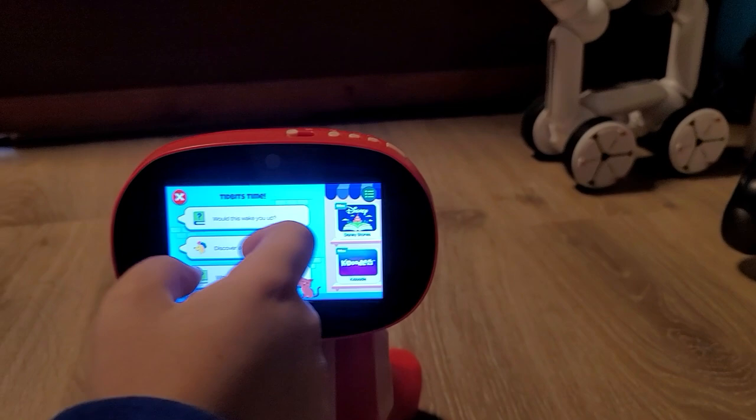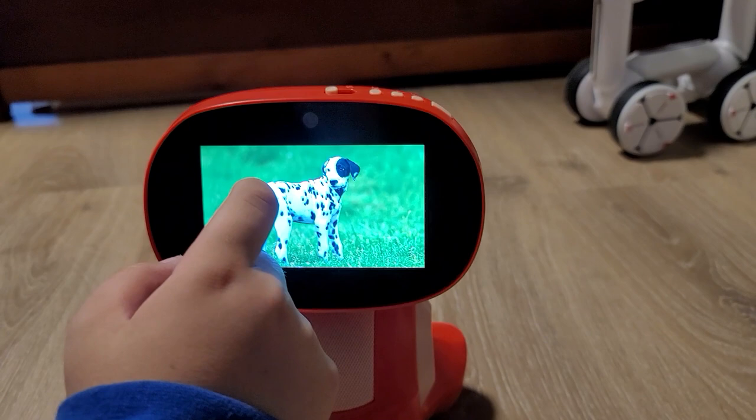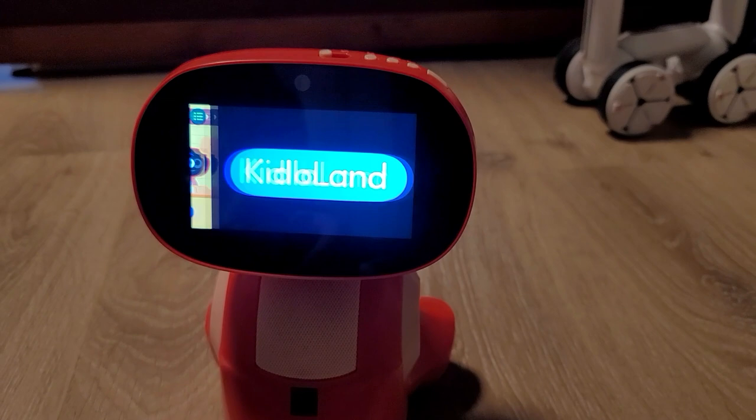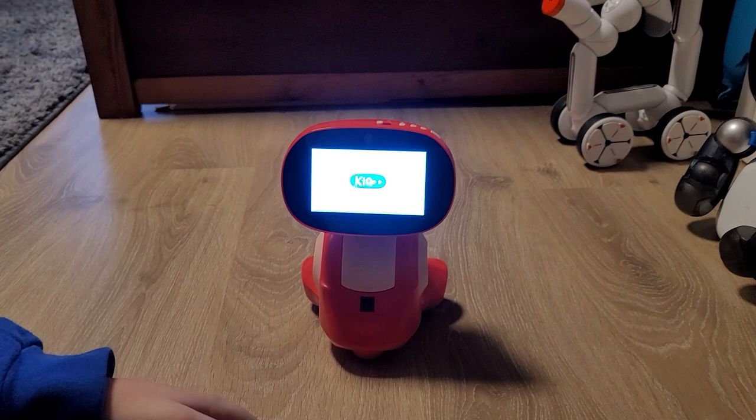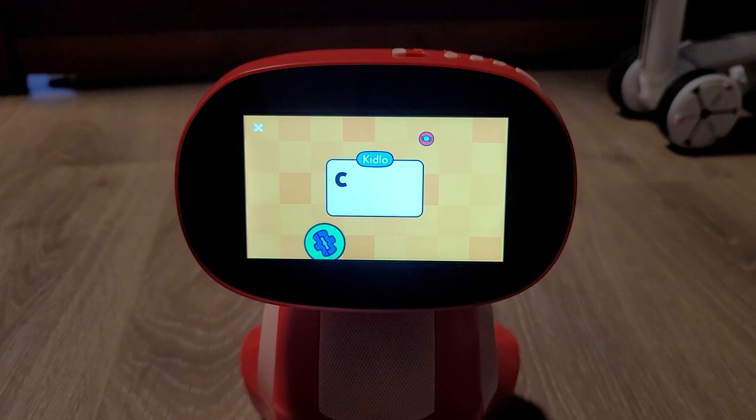See if you can find the coding one. There it is. Coding right there. What is that? Coding school. So this is pretty cool. There's one where you just drag the blocks. Yep. And then there's another one. All right. So it teaches you how to code, like beginning. Coding school. Man, this is great for kids.